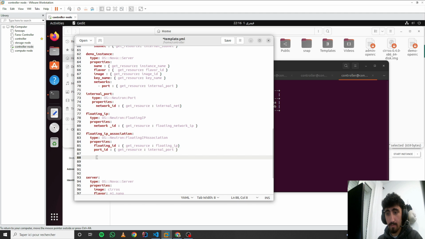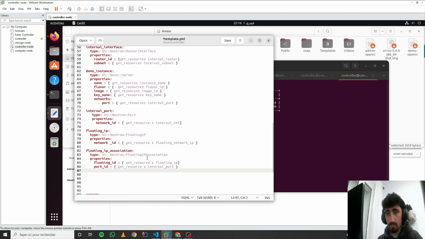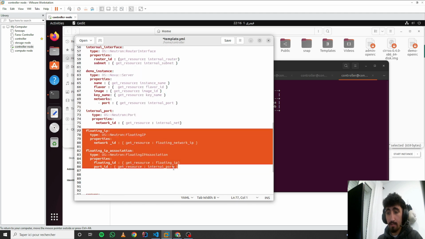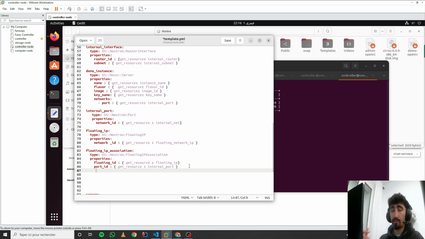So the floating IP, if you remember, when we create the instance, it will automatically get an IP from the internal network, but when we want to use SSH, we need to associate the floating IP.